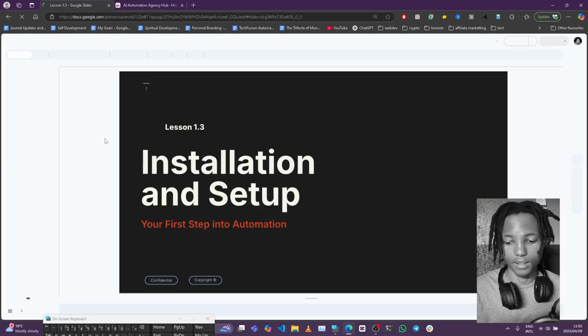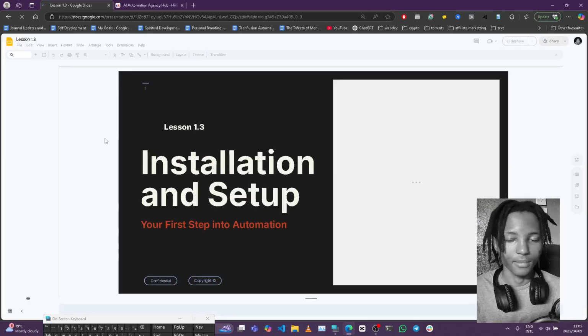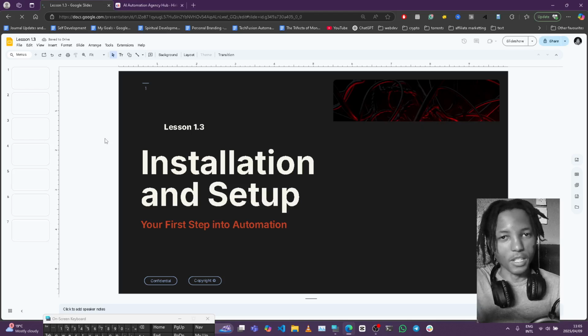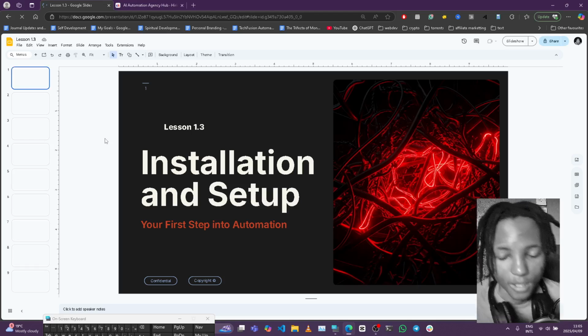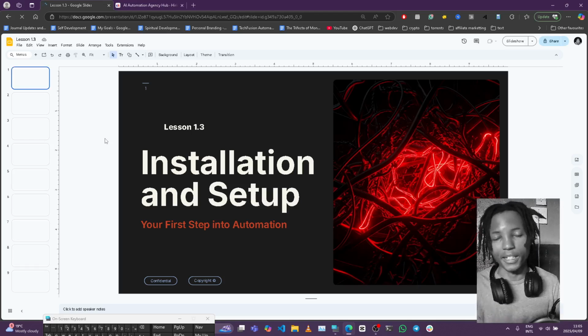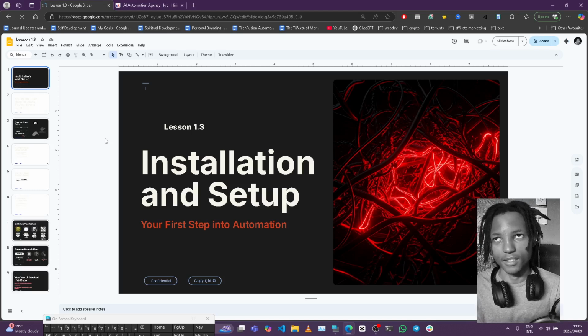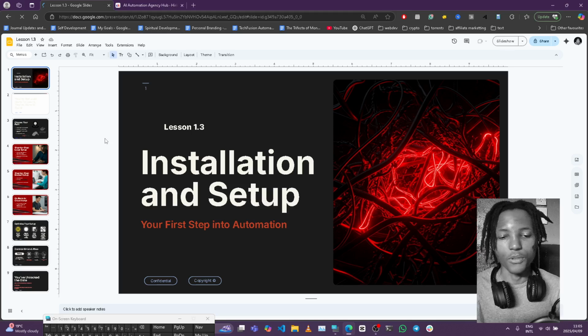Hello, welcome back to the guild, and I just pressed the refresh button. See, I'm using OBS to record these videos, so the hotkey that I use is Control Shift R, and that turns out to be the refresh button for the browser as well. So it's kind of interesting.